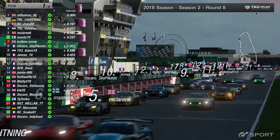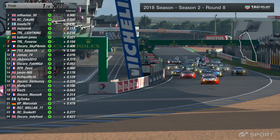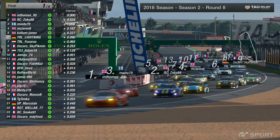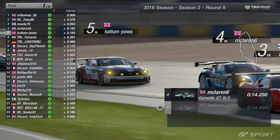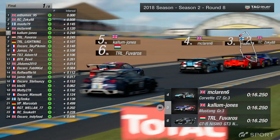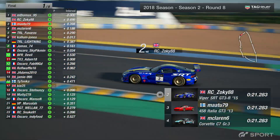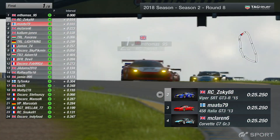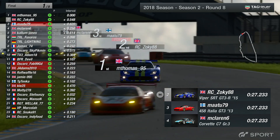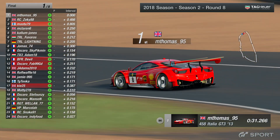M Thomas immediately taking the lead as they head down towards turn number one. So M Thomas leads from Zocchi88, but Zocchi88 has got to be careful because Matu79 is trying to come down the inside. Where has our pole sitter gone? He'll be absolutely kicking himself — first to lose position by the time he got to T1, absolutely terrible start. Great for M Thomas though, off into the lead with Zocchi88 gaining behind.